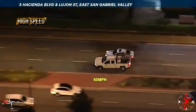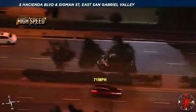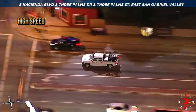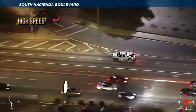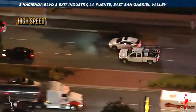Now those deputies have fallen back once again because he's blowing through these red lights, continuing at a high rate of speed, 70 miles per hour at what cannot be more than about a 45 mile per hour speed limit, and he's blowing through all these intersections with cross traffic. So many close calls. It's a miracle we haven't seen anybody get hurt. Now under the freeway, that I believe was the 605.